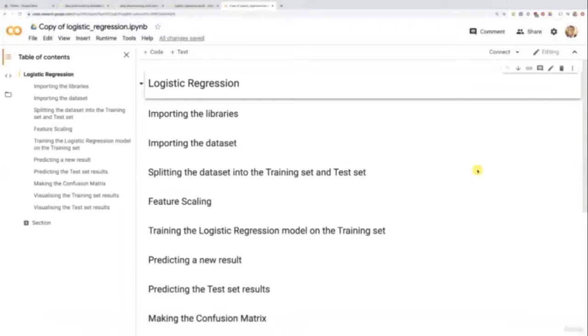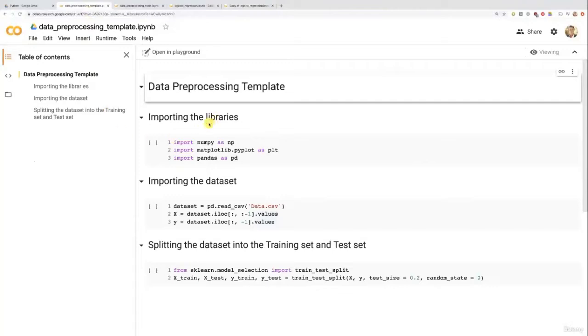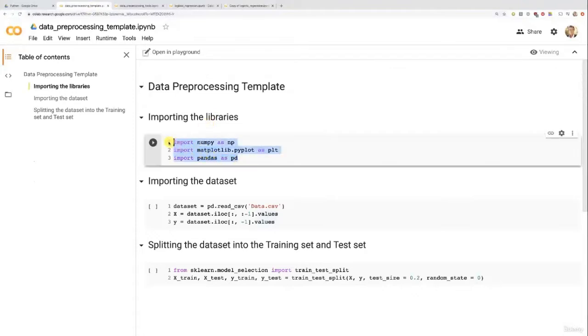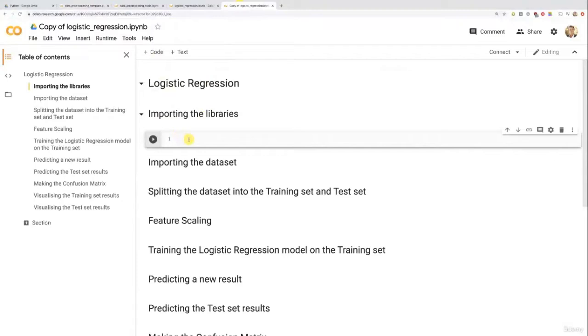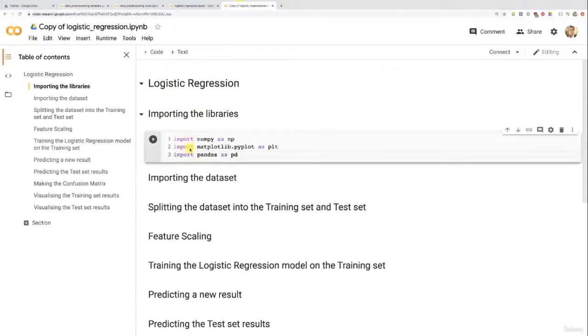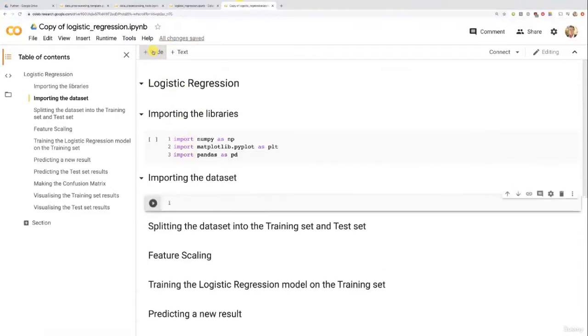So you did implement now the data pre-processing phase for this logistic regression model. Now we're about to implement the solution together. First, the natural step was to go to our data pre-processing template to grab all the essential tools which are indeed needed, the first steps of the data pre-processing phase. So let's do this. That's the first thing you were supposed to do. So you copy the cell and then paste it right here in a new code cell for libraries. You paste it. First step done.